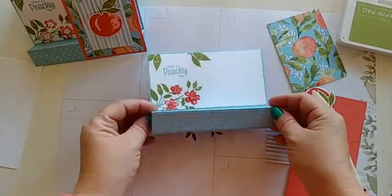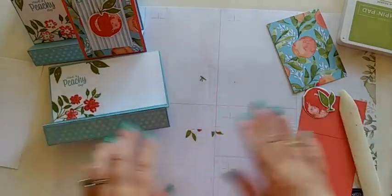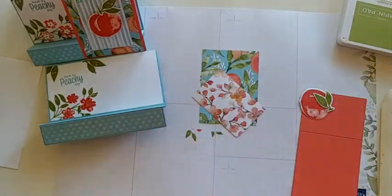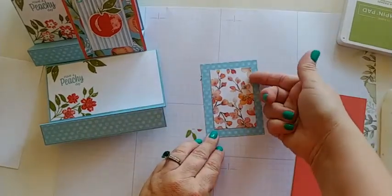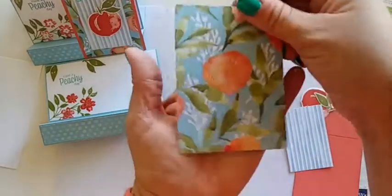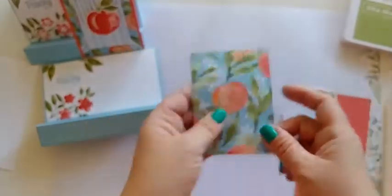All right, that's looking so pretty already. Loving it. That part is done, so we can set that one aside. Next, we grab our 2 pieces of DSP and just put them together. And you can see it's double-sided, so you can pick which way you want it. If I want it to have that blue and then these blossoms, that would look really pretty as well. I do love these gorgeous peaches on here and the coloring on there. Isn't that super pretty? Just love that.